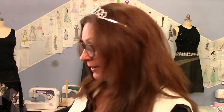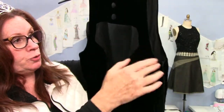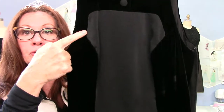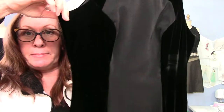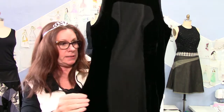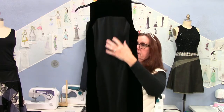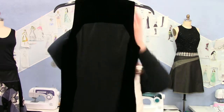Here's a gown I made a long time ago — about 25 years old. This was also in the first movie. This is what velvet does by the way: it crushes from a purse. I actually did a video on velvet last year. These princess seams are really clear because I did a two-tone black — starting at the shoulder, going around and down. It was made for the same actress, who was busty with a small waist.